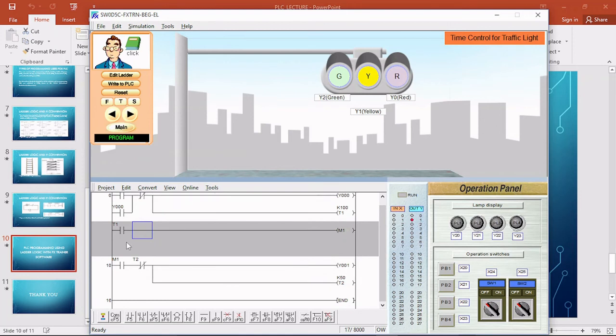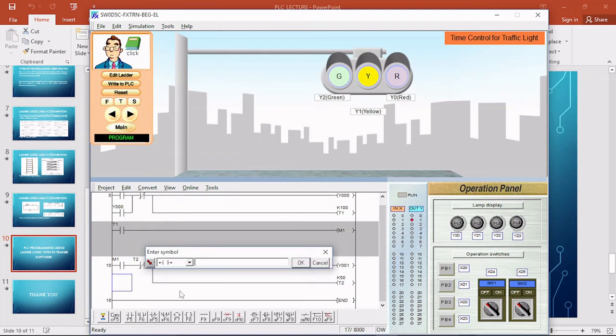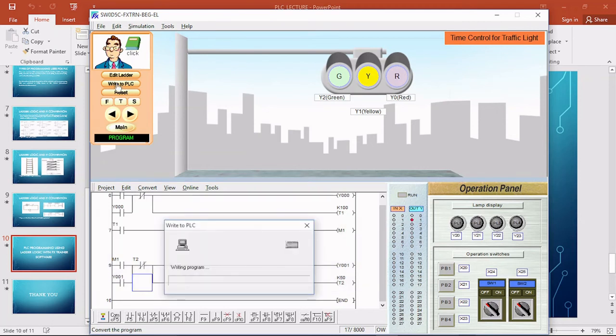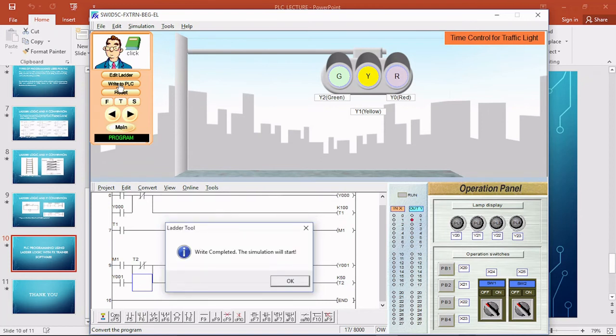So M1 is here momentarily, then we just attach Y1 here as a latch in this case. So let's convert that and write to PLC. And let's see how the system will behave again.